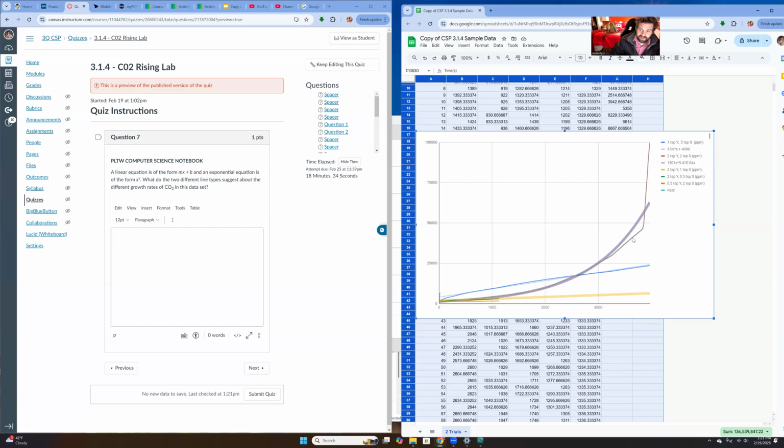Now with the exponential, it's growing at a different rate per second. So the first time it's going slowly, and then it's going to double that value, and then double that value. So it starts out at 1 part per million per second, 1 ppm per second. And then the next one is 2 ppm per second. And then it grows by 4 ppm per second, and then 8 ppm per second. So the growth is constantly doubling. So it's exponential growth.